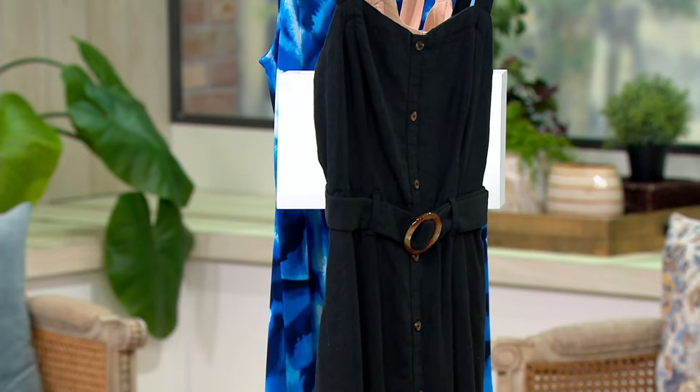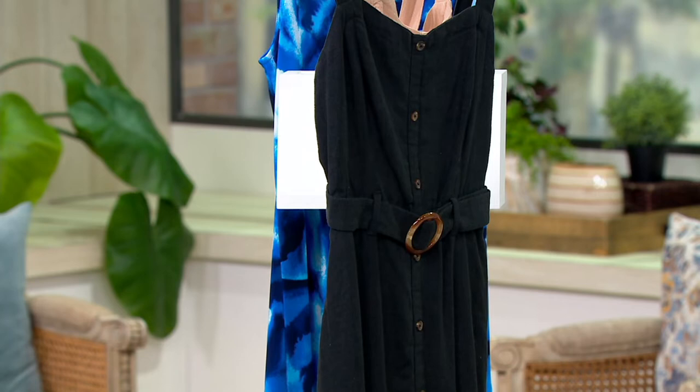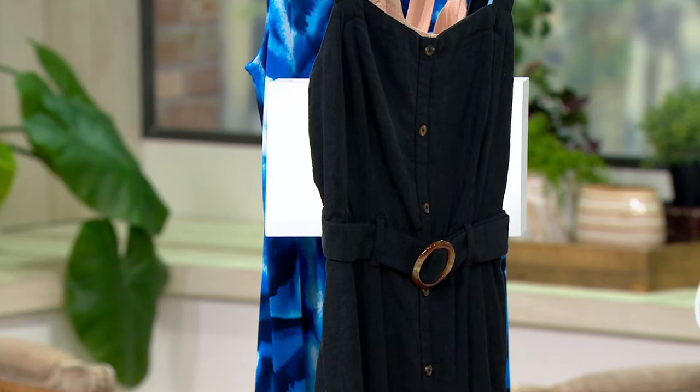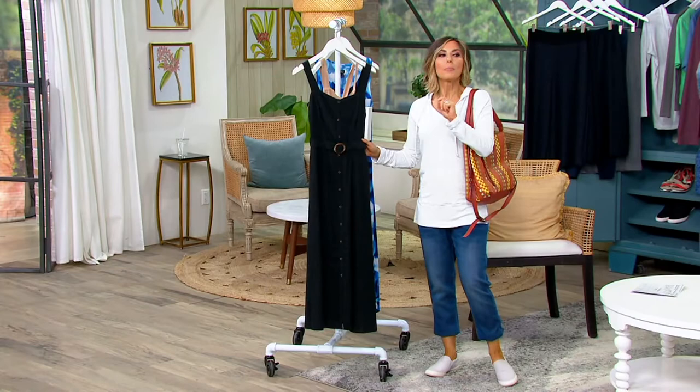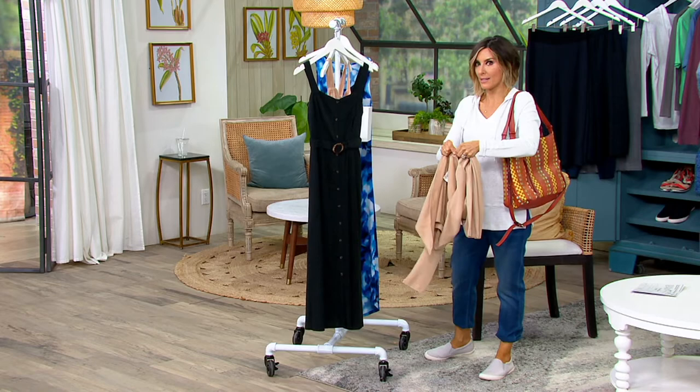Nick, did you happen to grab the Isaac little wrappy thing? Because if you grab me hazelnut, I would be so appreciative. Yeah, Jen already knows where I'm going. That little wrap — I didn't realize you could unwrap it. I don't know why I didn't think to style it that way. I pride myself on being a stylist. But thank you, Nick. Let me show you what we can do with Isaac's Pima cotton wrap and this dress — I think hazelnut would work with black as well as with tan.